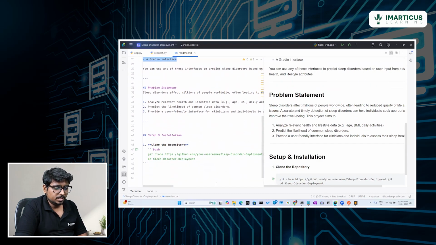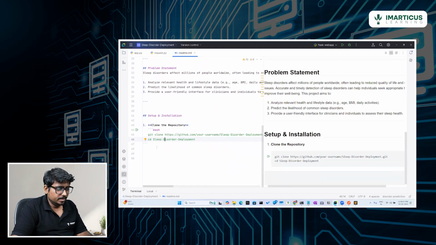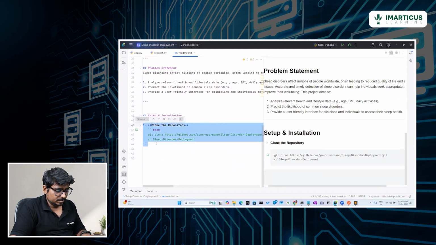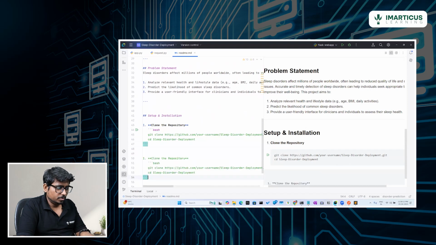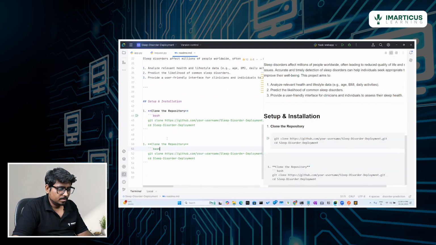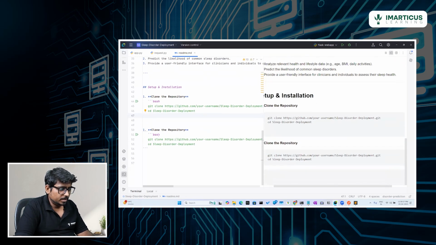So first thing in the setup and installation, you can clone the repository. After cloning the repository, inside this bash command, you can create an environment.